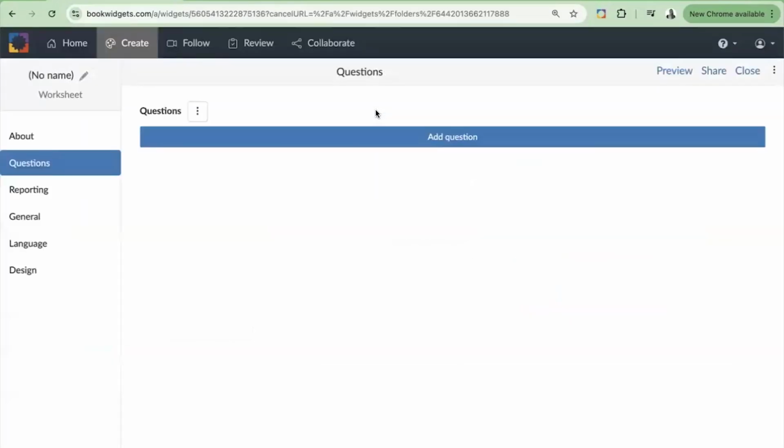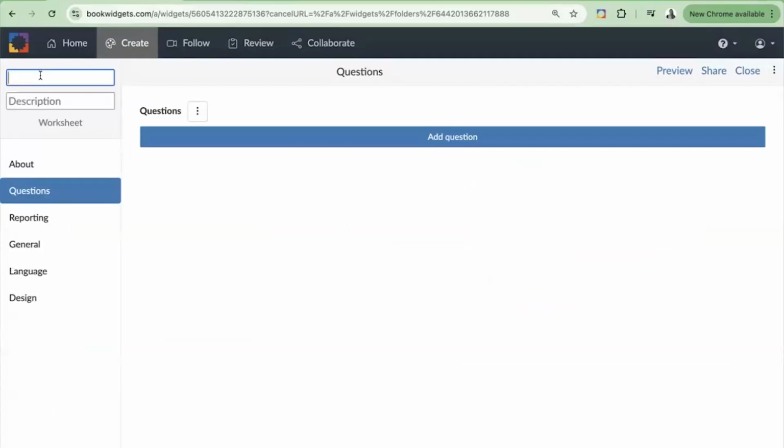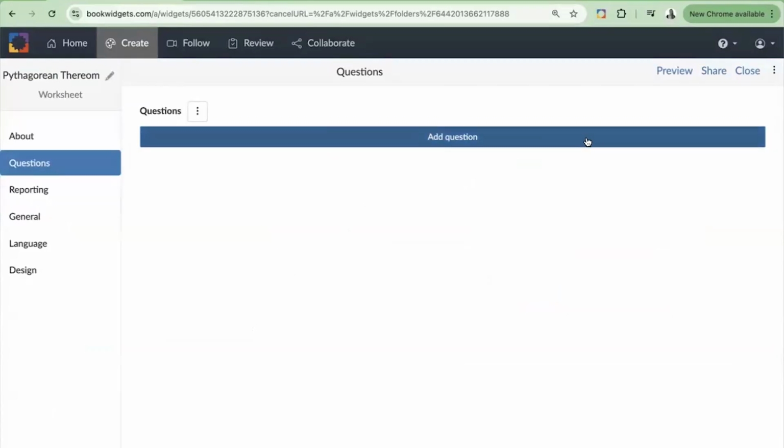I am not going to create it from scratch. I have some other tricks up my sleeve to make sure that this goes along, because if I'm adding 5 questions from scratch and making sure I have to add all the symbols, it might take a while. In this case, we're going to create one on the Pythagorean theorem. It's not the best topic for a non-native English speaker, but I'm gonna try to do my best.